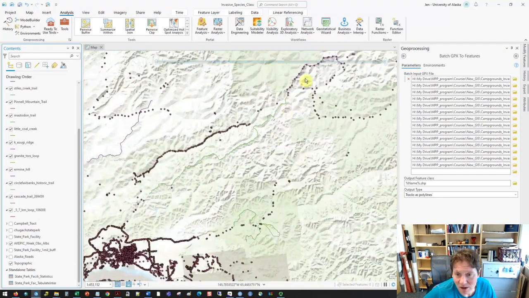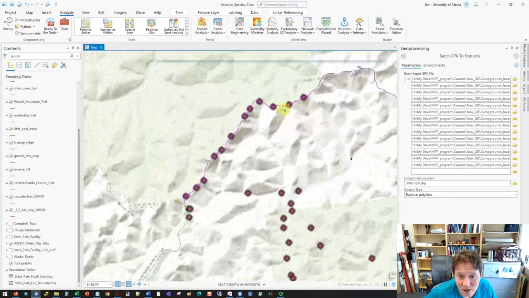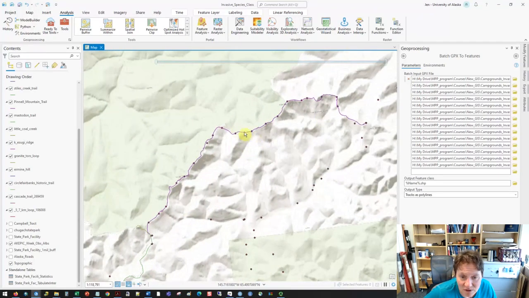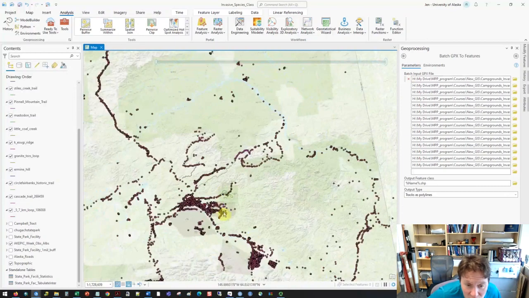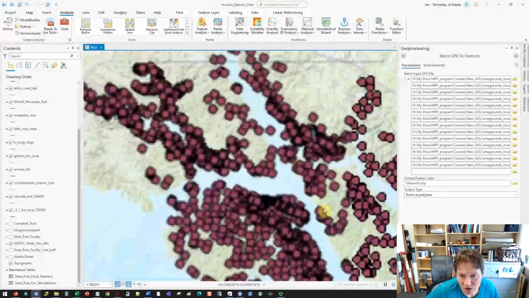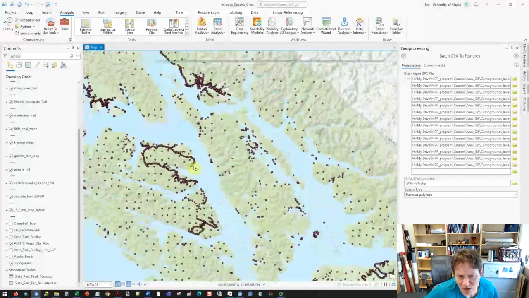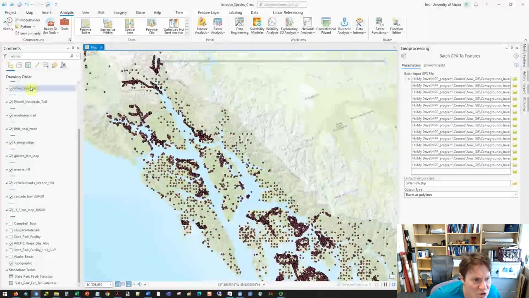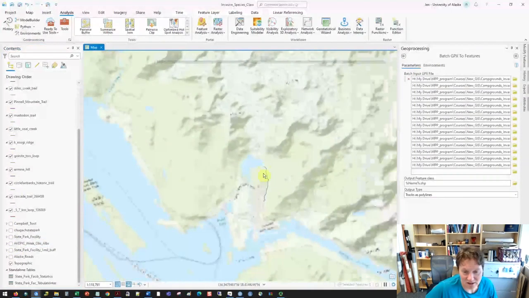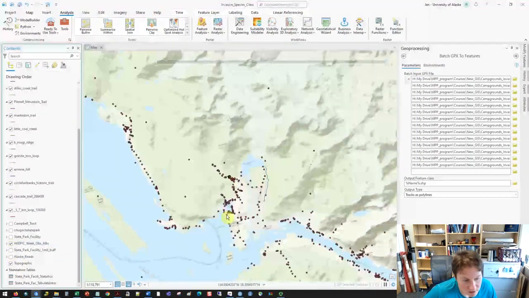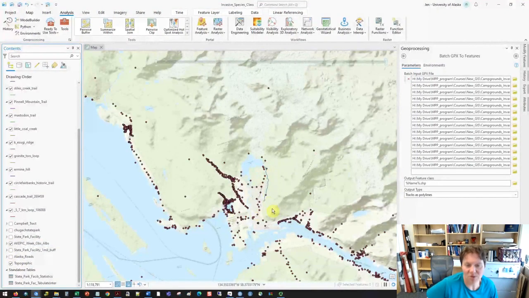You know, I could do maybe a better analysis. Clearly this trail up here around Fairbanks is a vector for invasive species, whatever this guy is. What is it? Trail planner map. That's what that route is. And I think I grabbed some for the Juneau area here too. Wherever Juneau is, it's somewhere down here. Oh, I grabbed one because I saw this trail and was curious if it was a vector for invasive species, but it doesn't look to be.